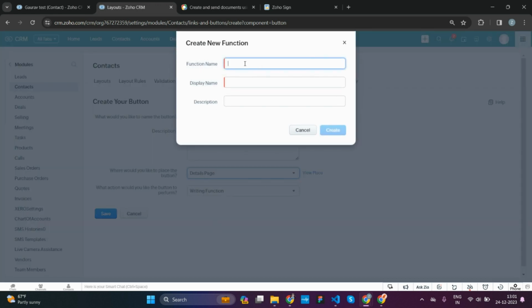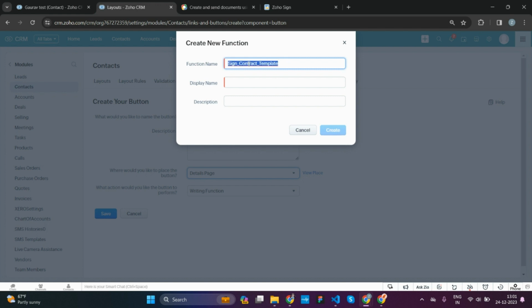For that, I am creating a new function, and the function name will be sign contract template. Let me correct my spelling of template.